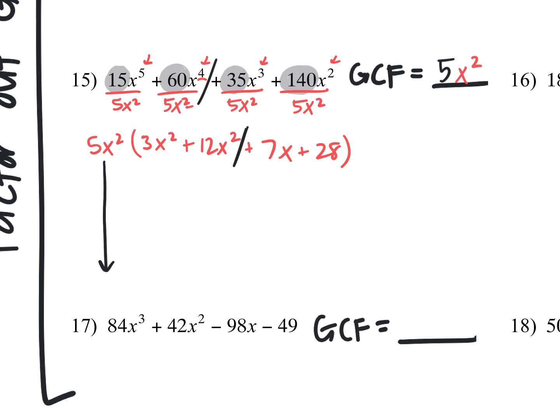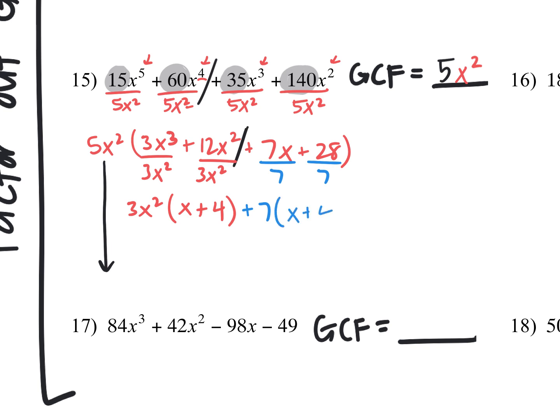And now we're going to look at the left-hand side of this. So I'm going to take out my GCF. Oh, and I made a mistake. This should actually be to the 3rd power. Out of 3 and 12, I can take out a 3. And then I can also take out x squared from both of those. So I've got 3x squared times, when I divide, I should end up with x plus 4. And then on the right-hand side, when I take out my GCF of 7x and 28, I'm dividing by 7. And when I divide, I should get x plus 4.